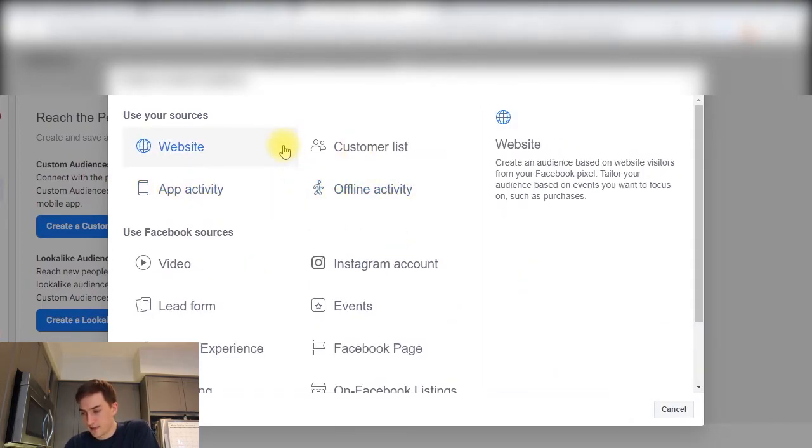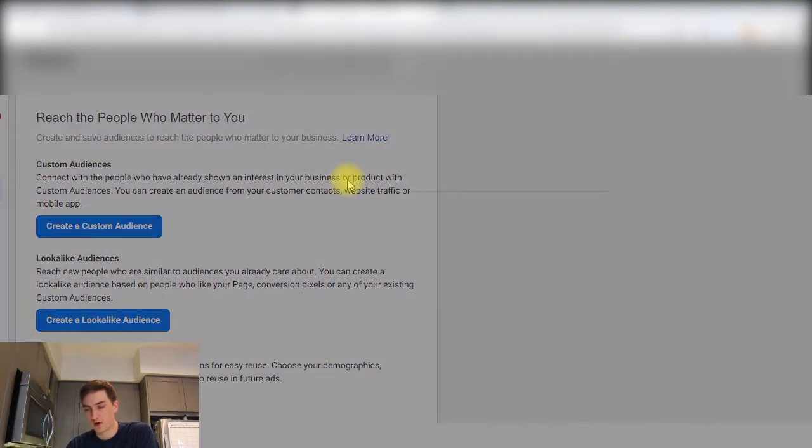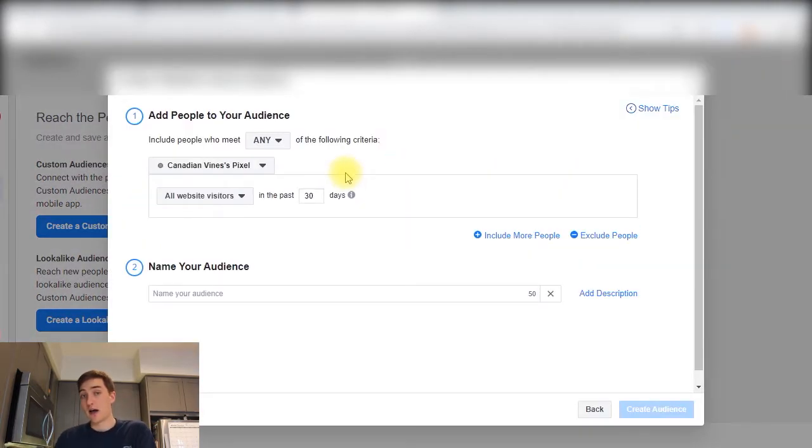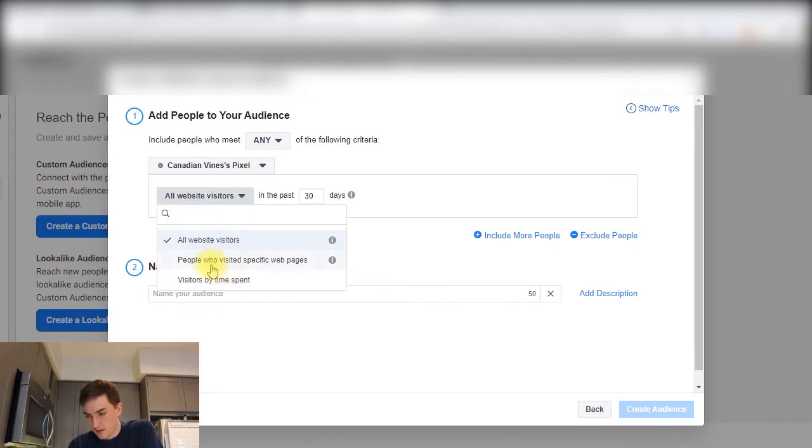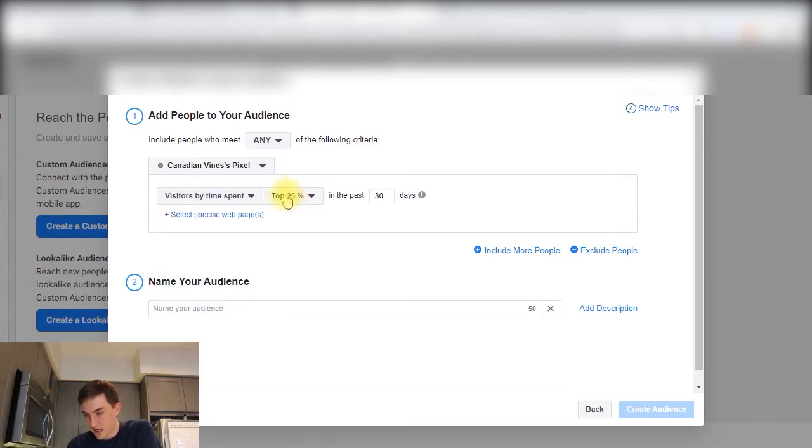But one of my favorites is go to website, and we're going to target the people who've spent the most amount of time on your website. So we could easily target all website visitors, but if you have a lot of traffic, a lot of the people that visit your site are going to be low quality, people who are not really that interested. But if we target the top 25% of our website visitors who spent the most time, that's going to be a more engaged audience and probably a higher quality audience to serve retargeting ads to. We could also derive a lookalike audience from that group as well.